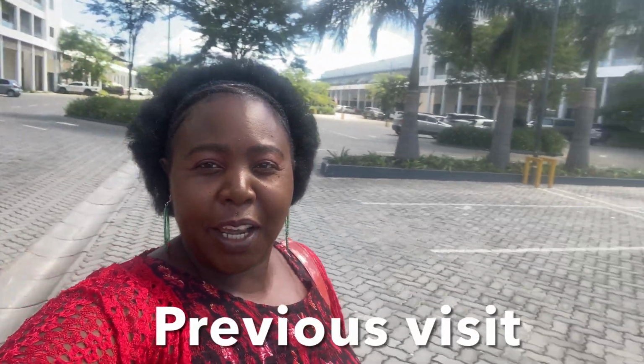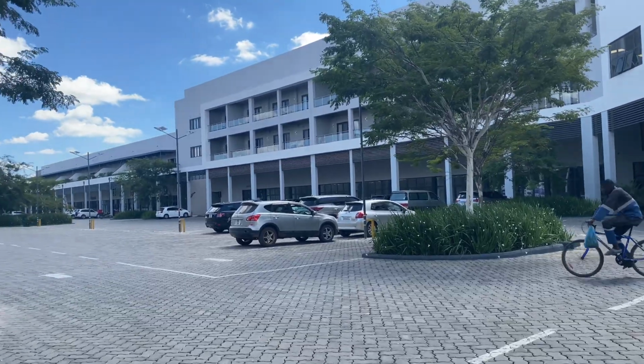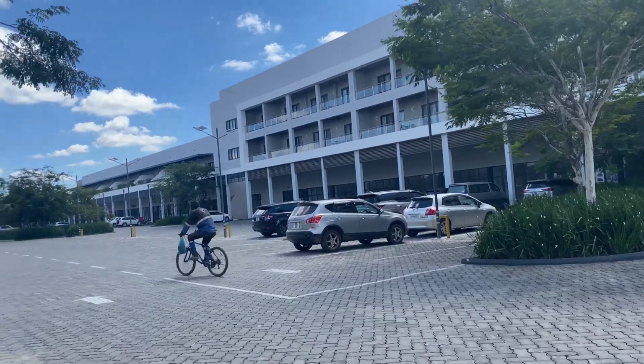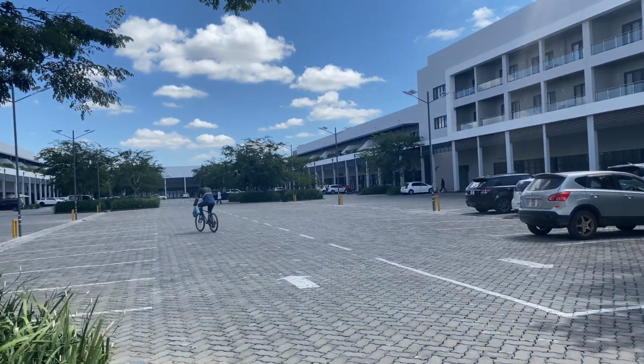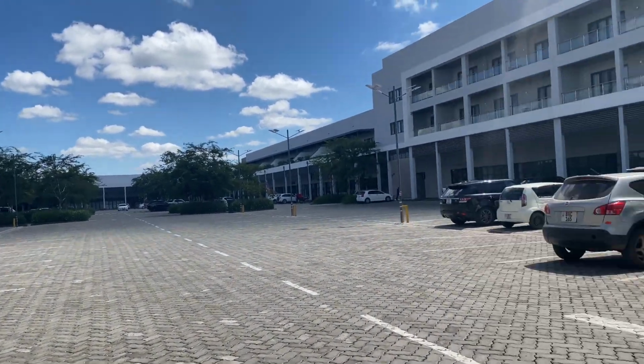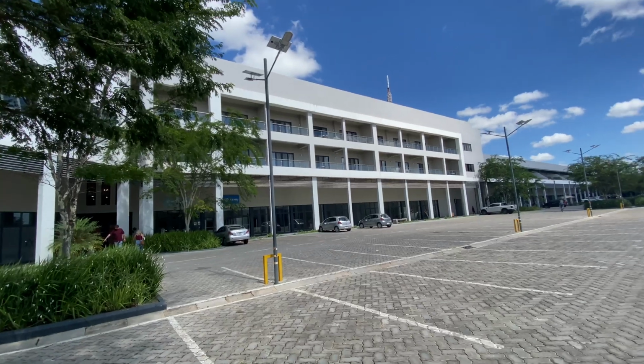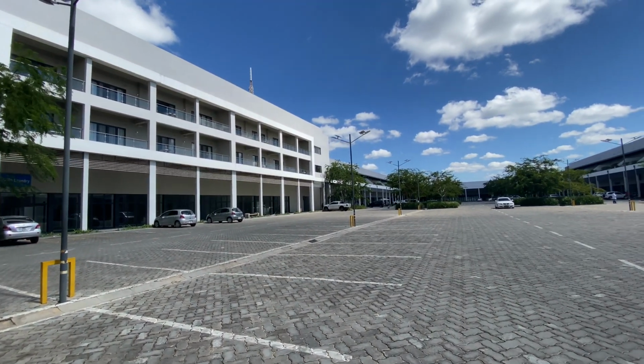I'm in Lusaka at a place called Agora Village. This is such a great idea of a business concept. This is a lifestyle type of place. They have serviced apartments over there. Let me see if I can show it. Yeah, and there's a laundry place. Couple cafes, apartments, and there's a restaurant over there. I bet this is like 2 acres of land, maybe a little bit more, but this is such a great idea. I didn't even know this existed in Lusaka, so I'm glad I came here.